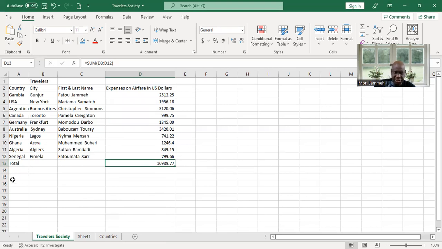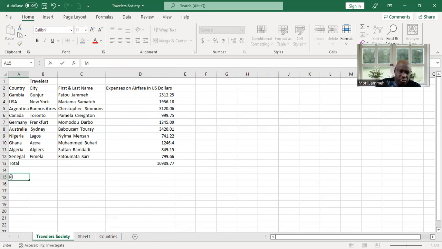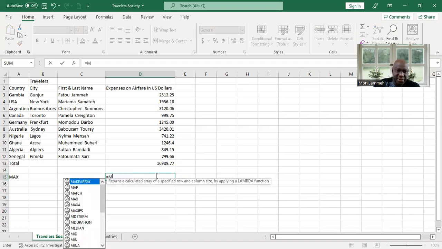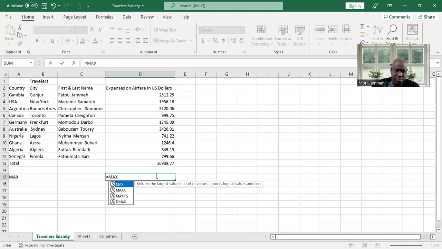The next thing we can do here is calculate the maximum, which will be max. Maximum means the most expensive among the listed costs. So here, max price will be equal to MAX, open bracket.